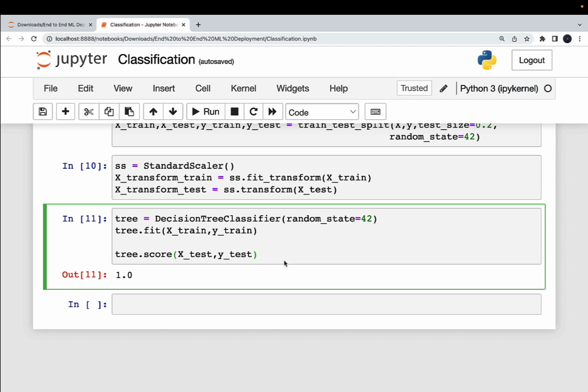Now that's where the challenge lies. I've got my model with me. The model is working perfectly in my notebook. Now, how do we take the model out of this notebook and implement it somewhere in the application? That's the question we have.